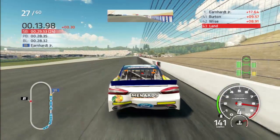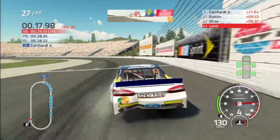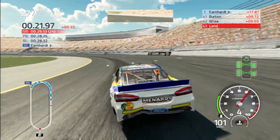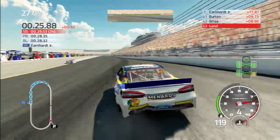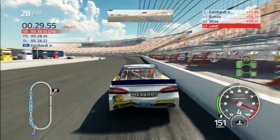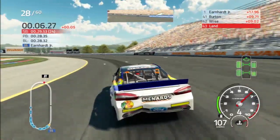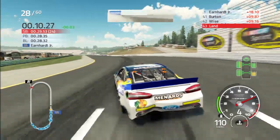So you would think maybe if I go into the setup and change everything around to be the opposite, perhaps I could get the car that is back heavy going into the corner and easy off of the corner. You think that's too much to ask for? It's probably too much to ask for. It usually is, and well, at least we're almost halfway through, which is a positive.